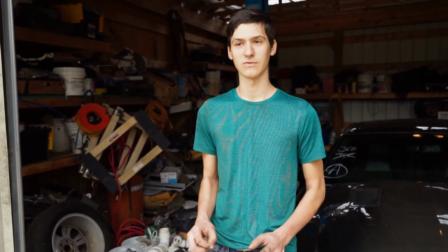Alright, so starting off with the performance mods, we have full bolt on, so that means we have a colder intake, throttle body, intake manifold, headers, and exhaust. So it has LT headers, long tubes, no cats, and it is straight pipe with I think a Flowmaster Outlaw cap back or axle back. I'm not sure yet because we haven't lifted the car, so we have no clue what's underneath.